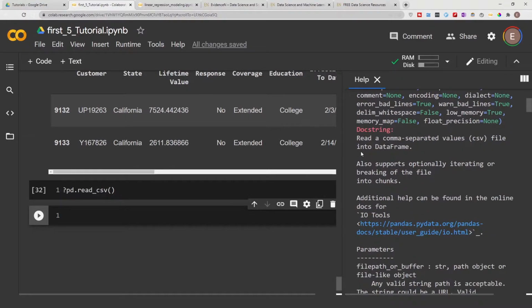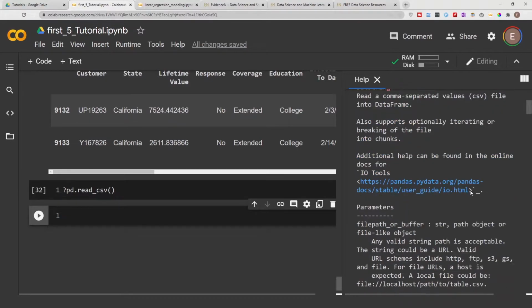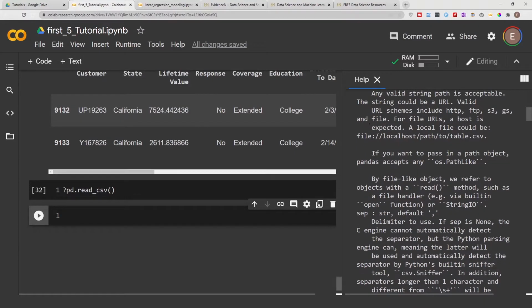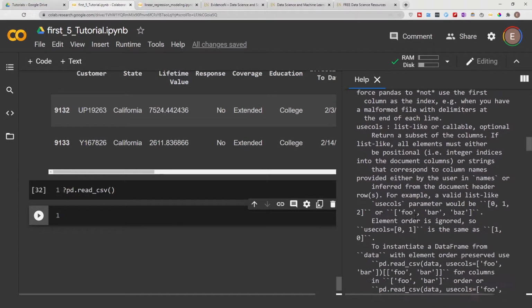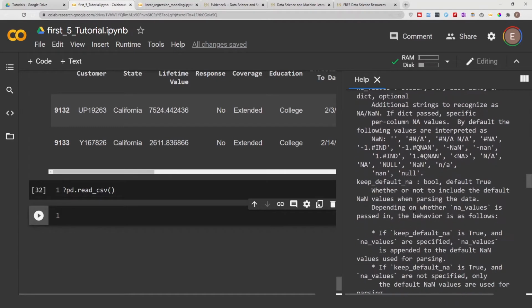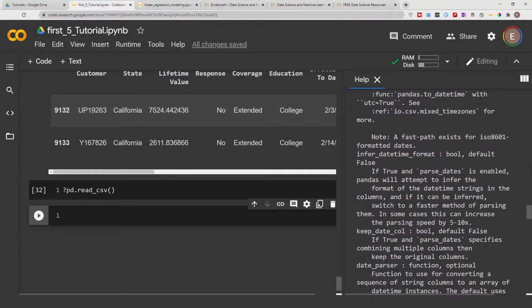So docstring, and this is like a description of what this module does, and it reads a comma separated values, which is CSV file, into a data frame, and it gives you the different parameters that you could use, and it just gives you the full documentation about the module you are using.